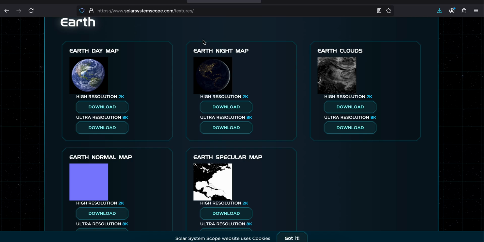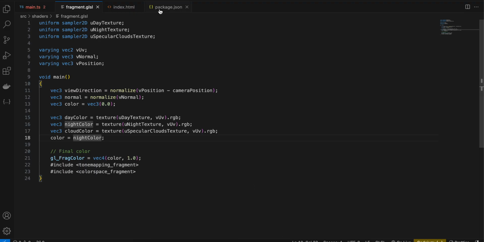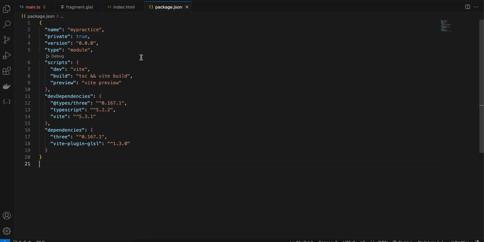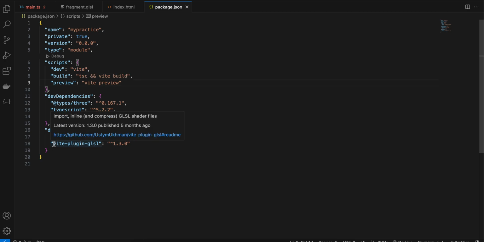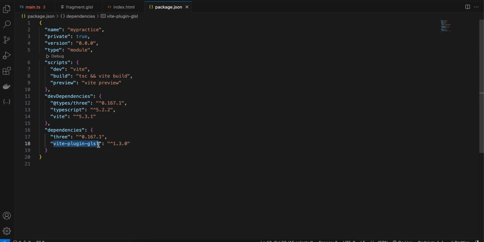Then, as you can see inside my package.json, I have installed a few dependencies. First is the ThreeJS dependency. Then, given that I am using Vite as the bundler, I have to install this particular dependency, because we have to write some GLSL code as well as shaders code. And here I have installed types of three as well, which will help us have TypeScript types for our ThreeJS. So these 3 dependencies have been installed.